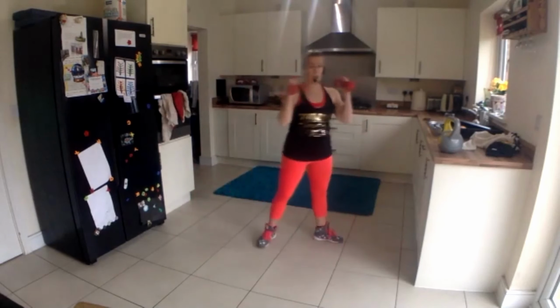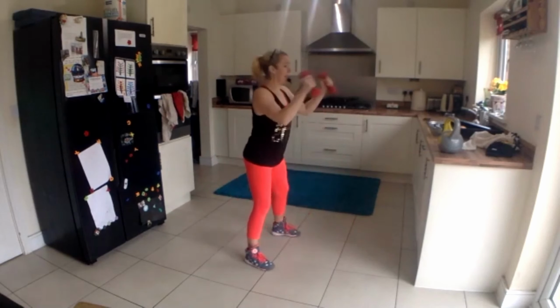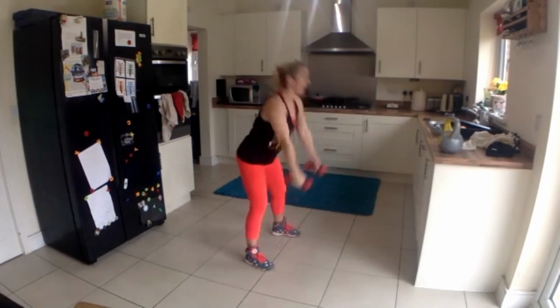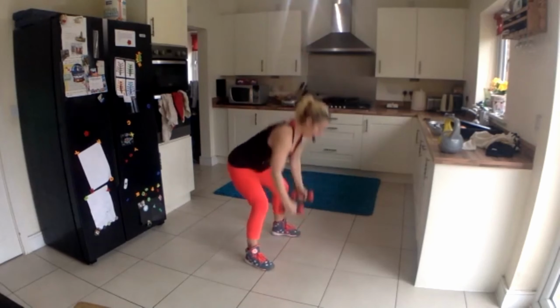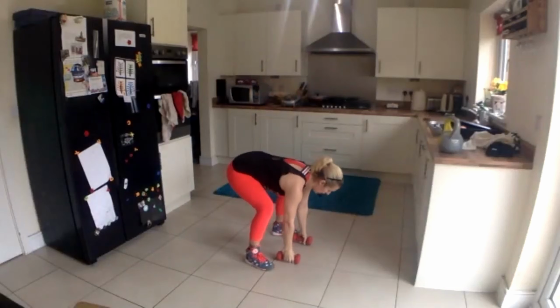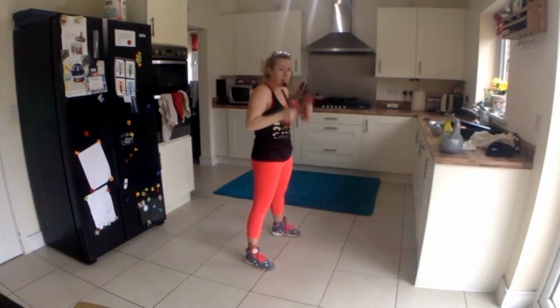All right, well done. Staying on your hand weight, you're going to do a clean and press. So you squat, clean, press. Now if you've got a bar and it's ready to go, you can use the long bar. Ready? Let's go. Clean, press, slow it down. Squat, clean, press, and return. Squat, clean, press.